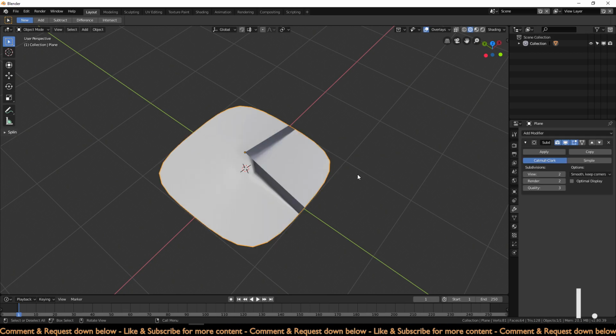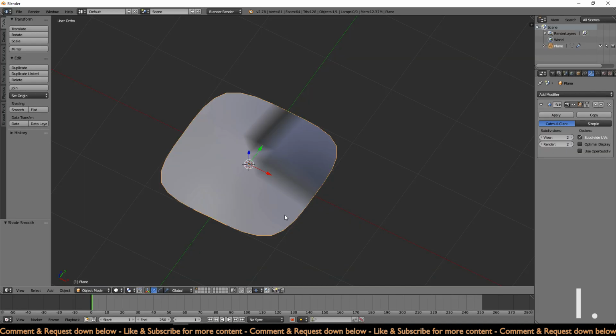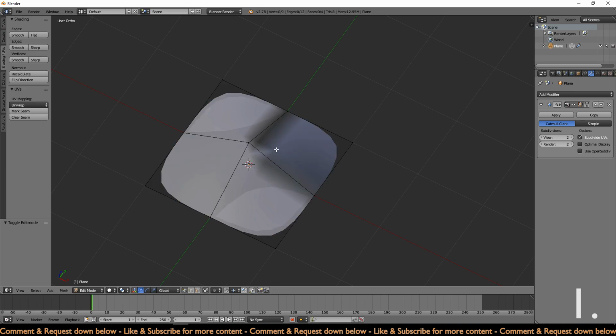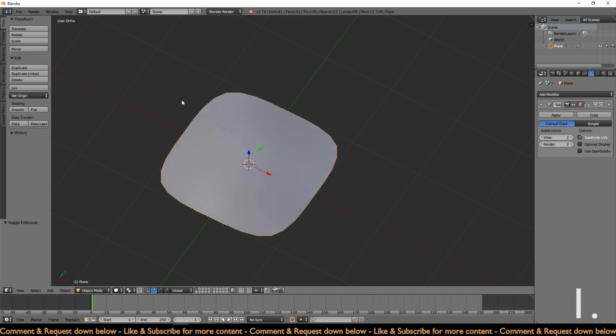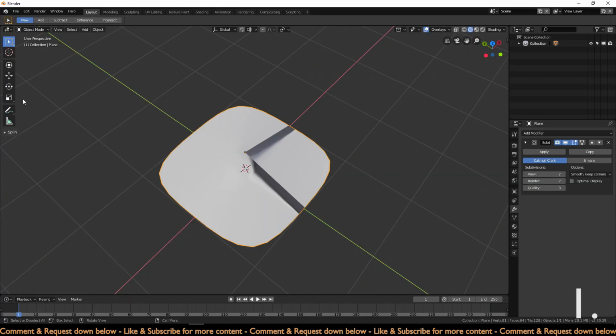Sometimes when you're modeling, some weird stuff may show up on your model, and that's because one of the faces is facing the wrong way. In Blender, you have an inside and outside direction on a face. Back in the day, you could simply solve this problem by going into edit mode and selecting the face that is facing the wrong way, then pressing recalculate or flip directions, and the problem is solved. Nowadays this works a little differently because the interface has changed.